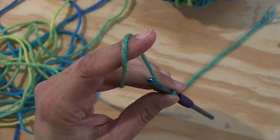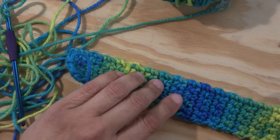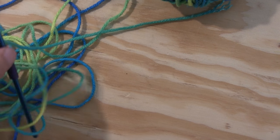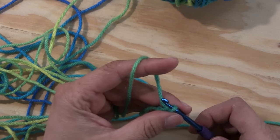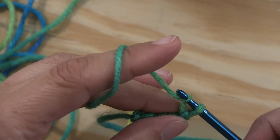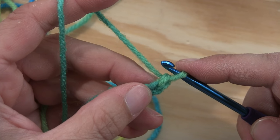All right, so the neckband is 5 stitches by 42. So it's 5 stitches by 42 rows. This goes even quicker because it's only 5 stitches. So we've got 1, 2, 3. Oh, I need to zoom back in. Four, five, and we're going to crochet one more for the turn, and then make the turn into the second loop, the second stitch from the hook.